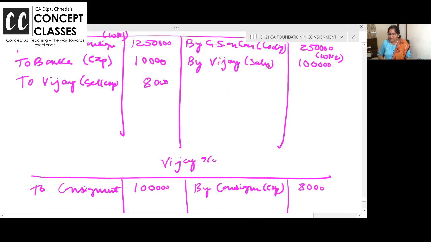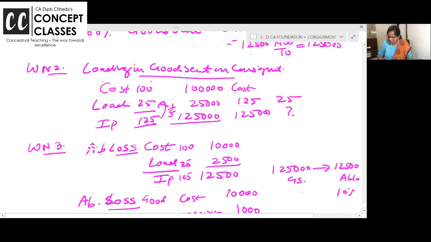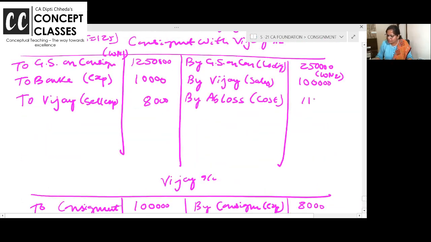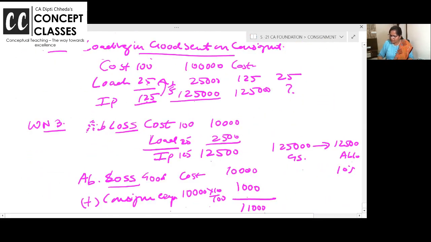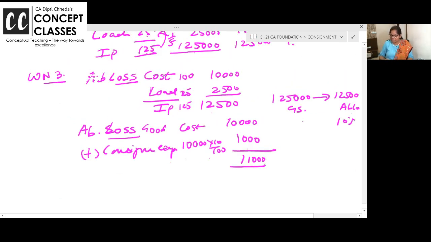I hope you all remember something very basic. Abnormal loss is always written at cost. How much is the cost of abnormal loss? 11,000. Those who feel, ma'am, we want to write it with loading, then the loading has to be reversed. Can you say to the insurance company that goods which I used to sell at 125 for 100 rupees are less now? The insurance company will say it was not sold, so we will reimburse you only 100. So please remember, losses are always calculated at cost, not at invoice price.